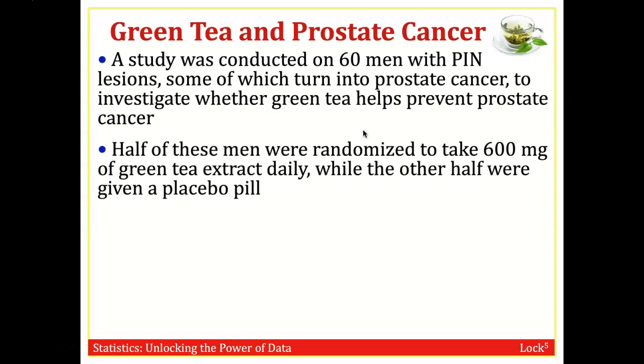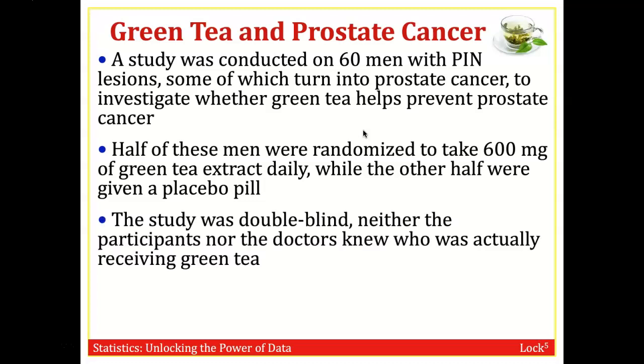All right, so in this study, half of these men were randomized to take 600 milligrams of green tea extract daily, while the other half were given a placebo pill. So there was a treatment and control here with a placebo. It was double-blind. Neither the participants nor the doctors knew who was actually receiving the green tea. So this is a randomized experiment.